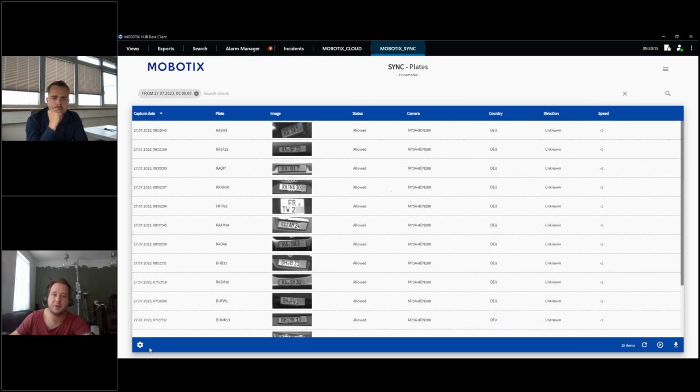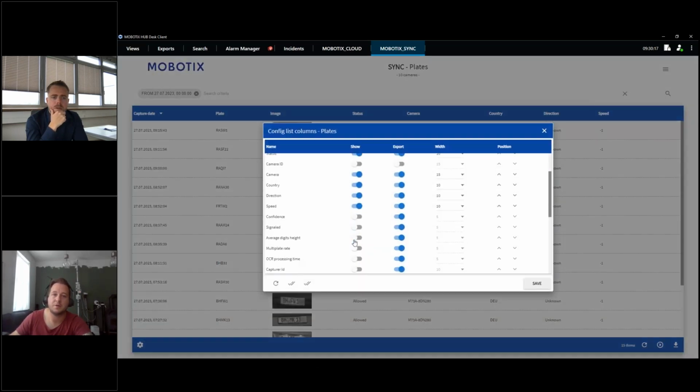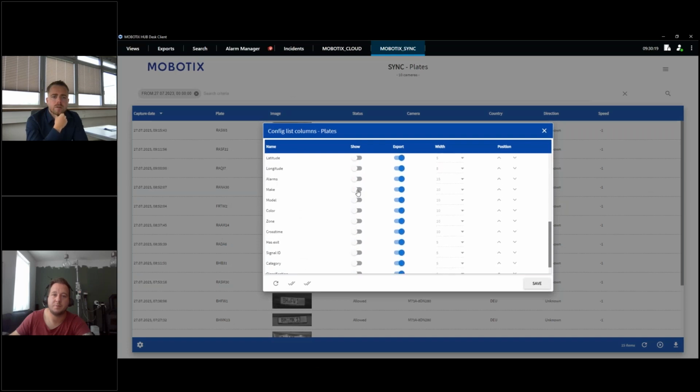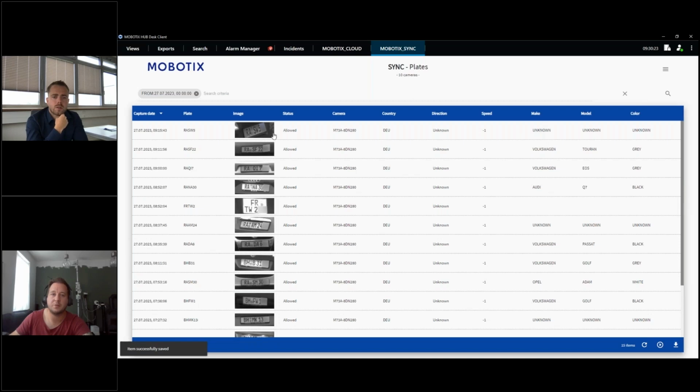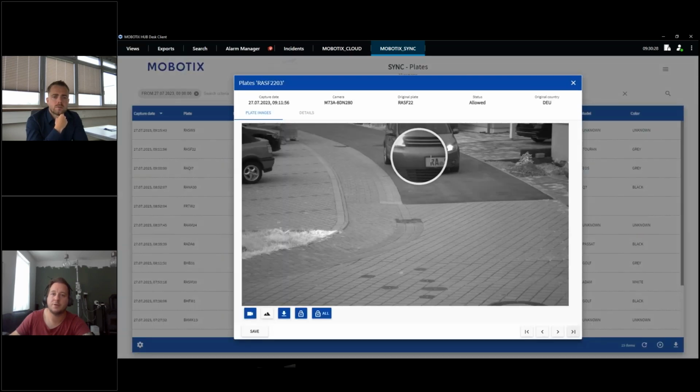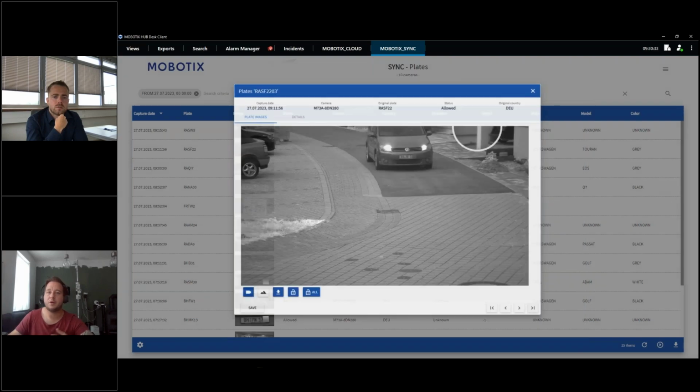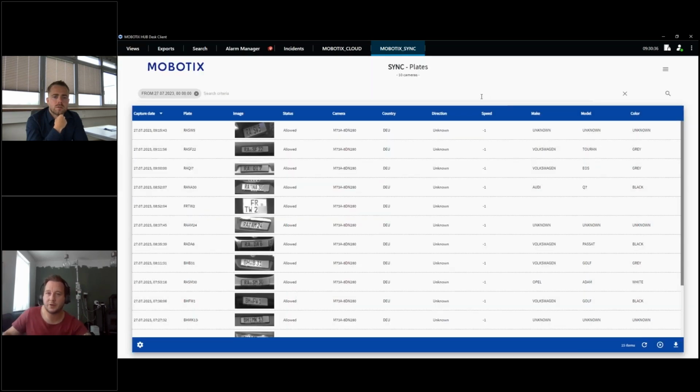and there is not a lot of information, but I can also say, okay, I want to see the make, the model, and the color. And then you see, okay, this was not detected, but this one here. At the moment, the overview sensor is my LPR, so we don't see the color, but you can see here and switch over. This is one functionality to use MOBOTIX Sync in the hub. You can also manage the plate list, black-white listing, all in one software.